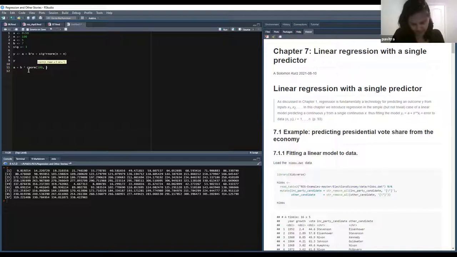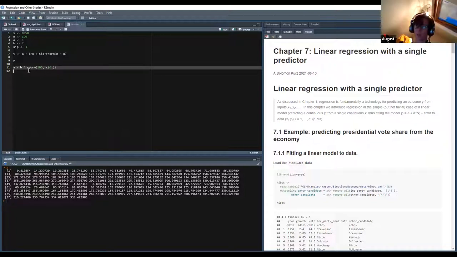But that's for the error term, and that's not what the question is, because the errors are normally distributed with the mean of 0 and standard deviation 3. However, the values of x themselves are sampled at random from a uniform distribution on the range of 0 to 50. So we are supposed to simulate 100 data points where x is sampled from 0 to 50. I wonder if we need to generate an rnorm of x. Yeah, because you're sampling x also. We need to sample x, don't we? So x would be.